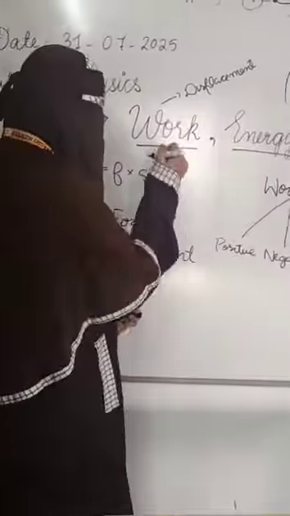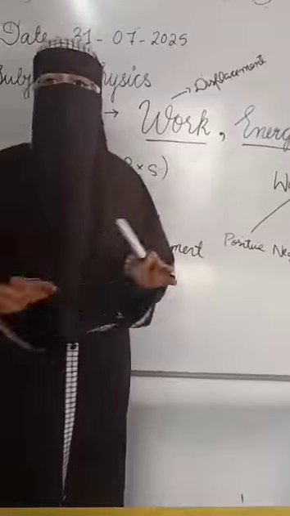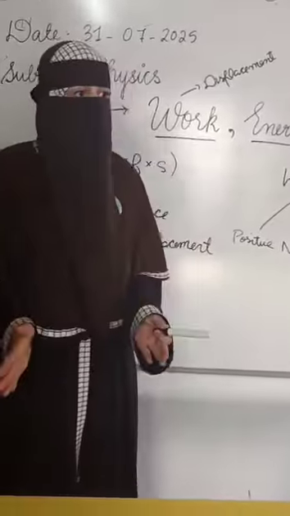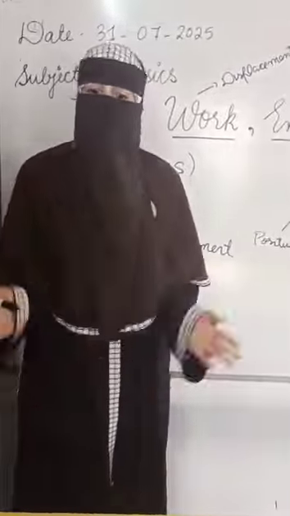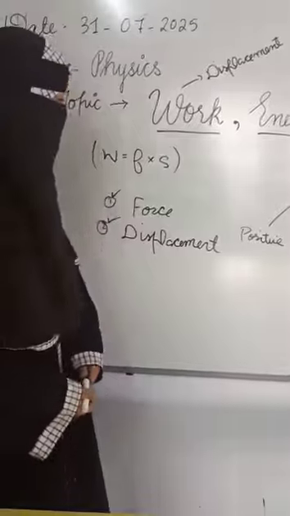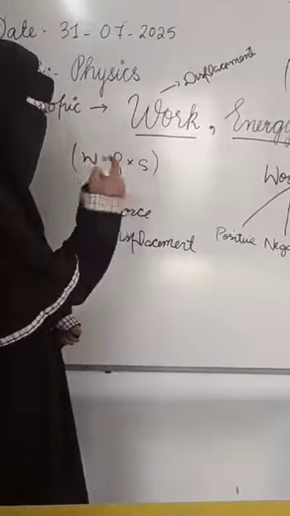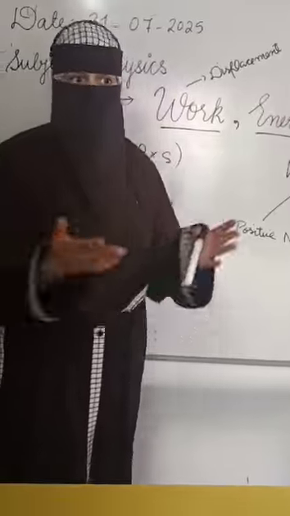Let us talk about energy. But before that, we'll go through work. Work, we can say simply, is displacement, or change in position of a body. Work is said to be done when a force is applied on a body and the body moves in the direction of the force. There are two main conditions for work to be done: one is force and the other is displacement. For example, pulling a table from one corner to another.